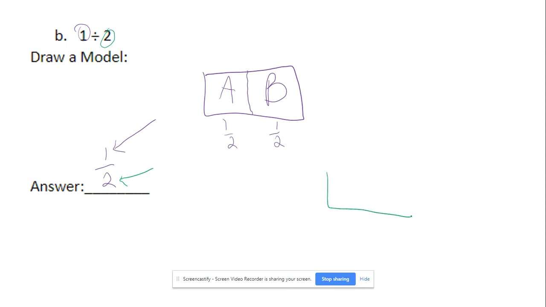If you would rather, and you don't have to do it both ways, but if you'd rather have 1 whole and split this between 2 groups, we can split it in half. And instead of labeling A and B, we can give 1 to group orange and the other to group purple. And we can see that half of our whole green rectangle is going to go to the orange group. So still we're seeing 1/2. You can choose which way you want to draw it.